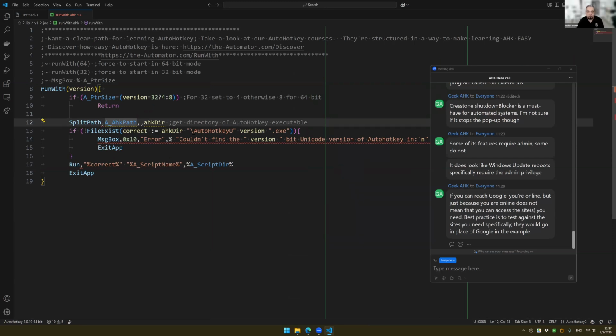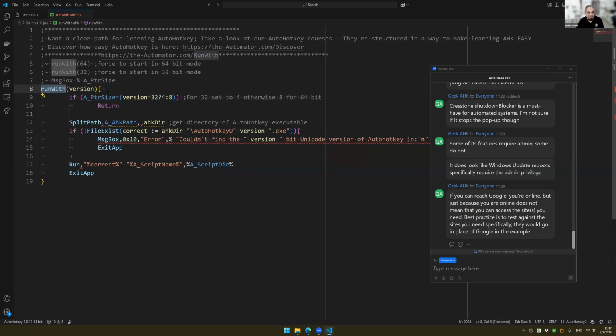That's what I was going to say. In V2, we don't need to force this Run With anymore. This was something that was needed in V1, and actually not even now. Yeah, in V1 they back-ported it, and it works, right? It just tells you how long we have been working with AutoHotkey, because at this point we didn't even have that.